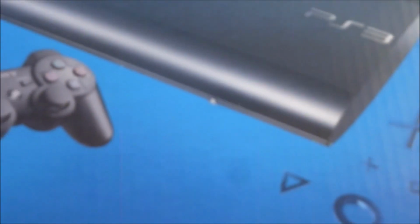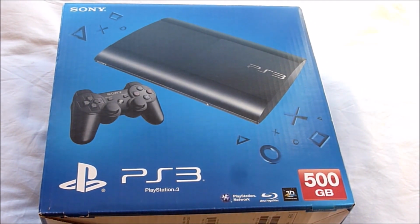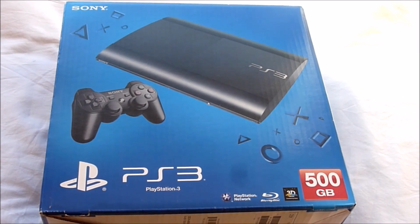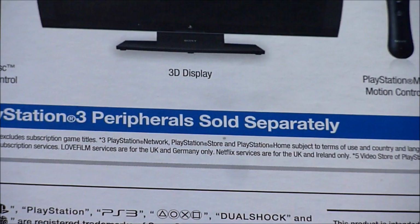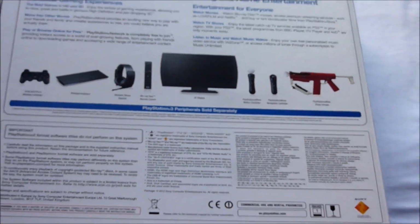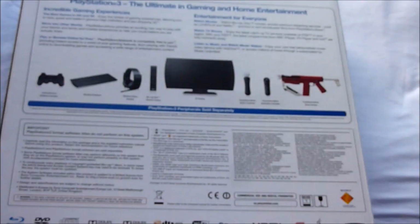Hello, this is How To Not To, bringing you another unboxing video, and here I have the Sony PlayStation 3 Super Slim model console with 500GB of storage, which was released in 2012. The original PlayStation 3 was released in 2006 and the Slim model was released in 2009.